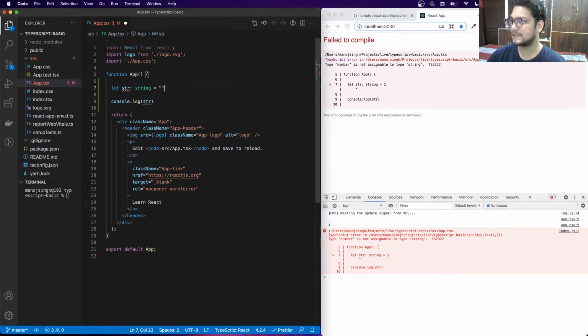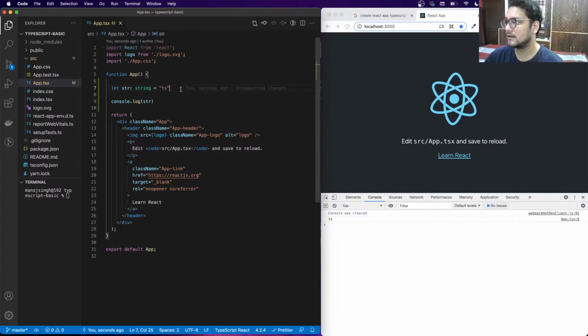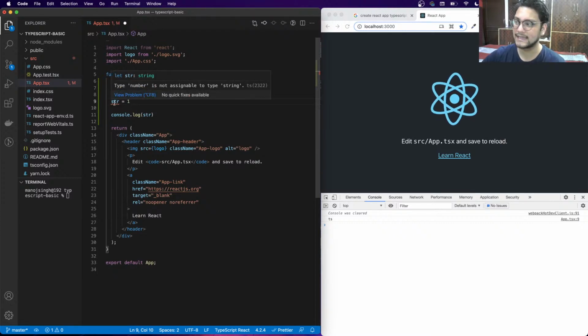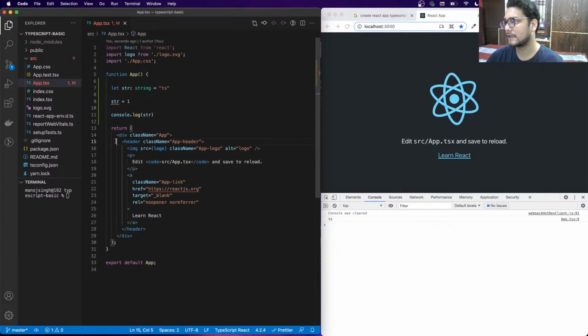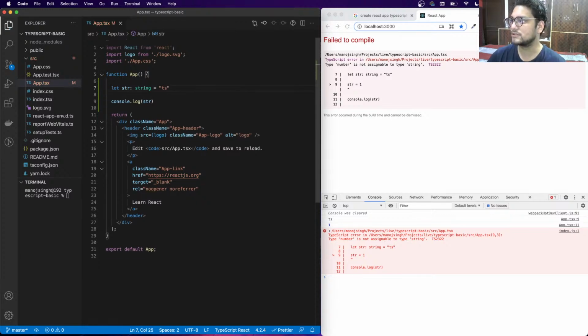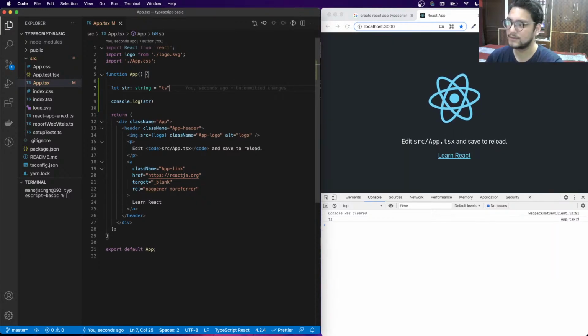For example, if I keep it like ts, right, it will work fine, it will console the ts. But if I go here and say star equal to, you know, JavaScript, it will work fine because it's a string. But if I go here and say it's a number, then it will again throw the same error, that the type number is not assignable to type string basically. All right, so I think you get the point. So the benefit of TypeScript is that you can enable static type checking like this.